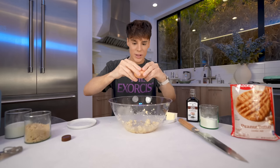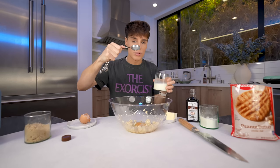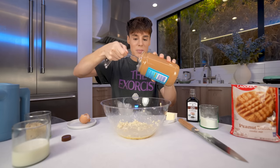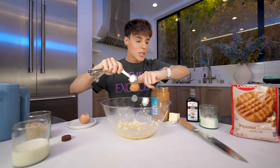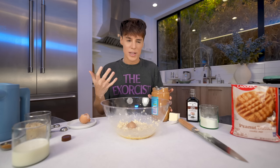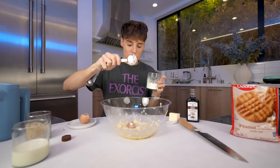I'm going to add one egg, just the same as Betty Crocker asks for. Every time you see one tablespoon of water on a Betty Crocker mix, we're going to replace it with milk — if you look at the ingredients of bakery cookies, they always add milk. We also really want the peanut butter flavor to come through, so we're adding one tablespoon of peanut butter, because Betty Crocker does a great job but this makes it taste more realistic. And because we added peanut butter, we're also adding one tablespoon of flour just to make up for the texture.